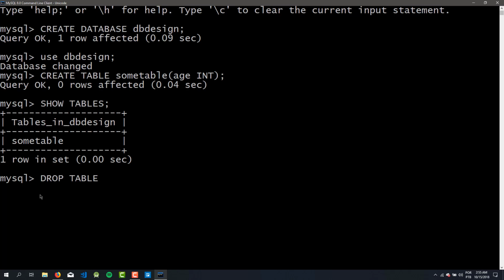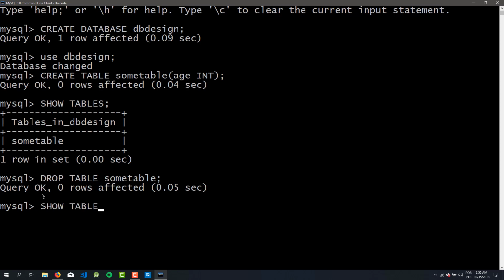So now I should put the name of the table that I want to delete, some_table, semicolon. And it will delete my table and all the data that is stored here. Nice. So if I run show tables again, we have nothing, because I deleted the only table that I had.